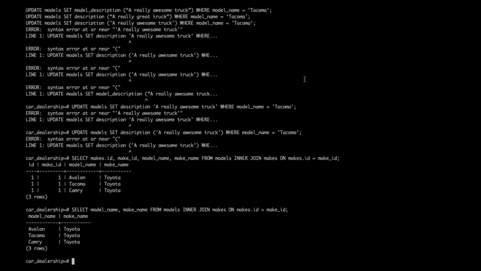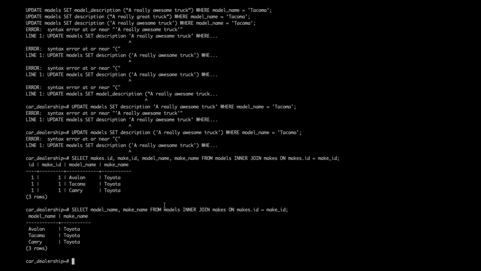Show you how to select and do what's called an inner join on two tables. So let's say that we wanted to get, like in this query right here, we want to select the various fields that we want from one table, and then we want to join on another table where two things match. So in this case, we have an ID and a make ID that are referencing each other to show what models are associated with which make, right? So these are all Toyota makes, right?